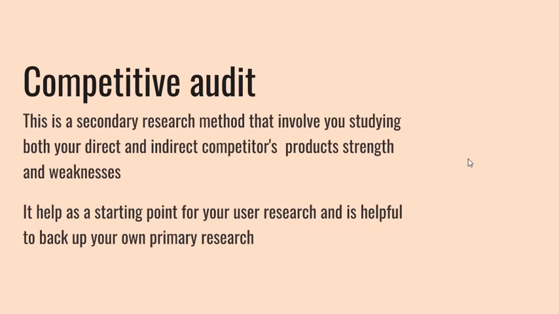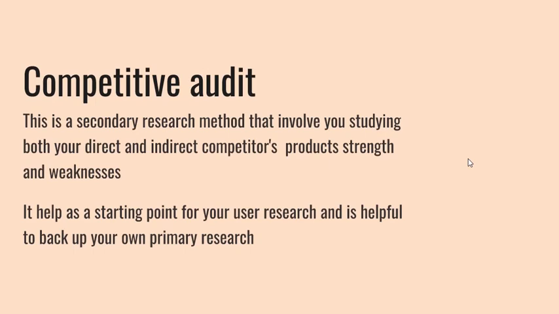So finally, the last method that I will be talking about is competitive audit. This is a secondary research method. If you remember what a secondary research method is, it is research that is not conducted by you. You are not the one who conducted the research, it was carried out by someone else. So this is a secondary research method that involves you studying both your direct and indirect competitors' products, strengths and weaknesses.